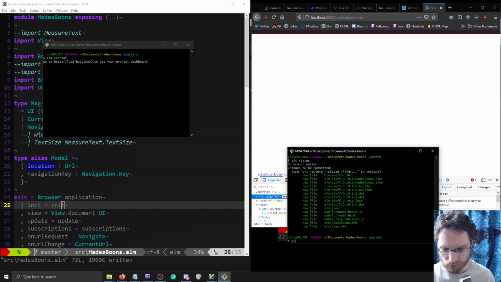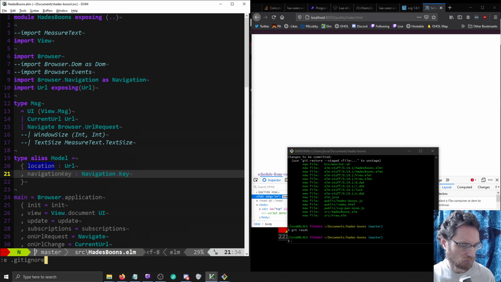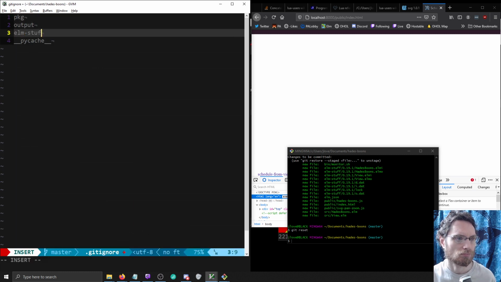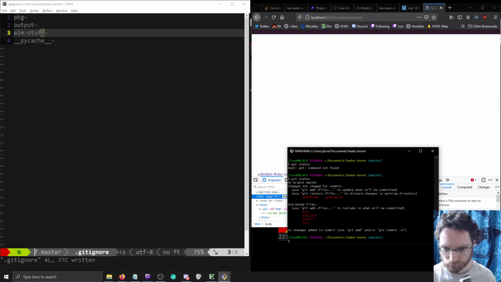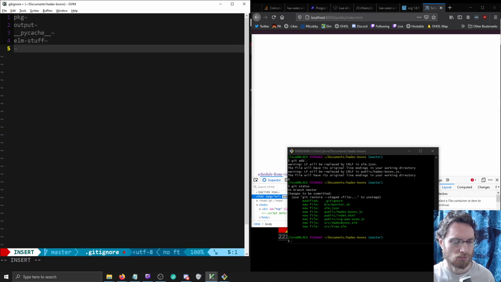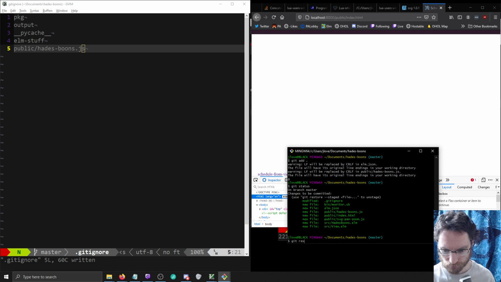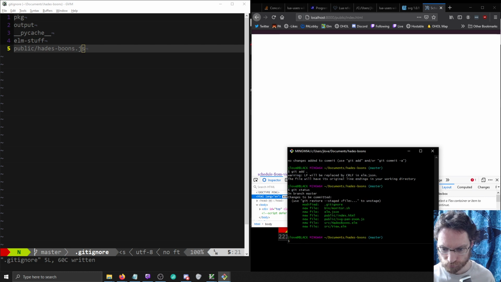Oh, no. Monitor elm.json. Oh, no, not the compiled file. Oh, and then SVG pan zoom is there.